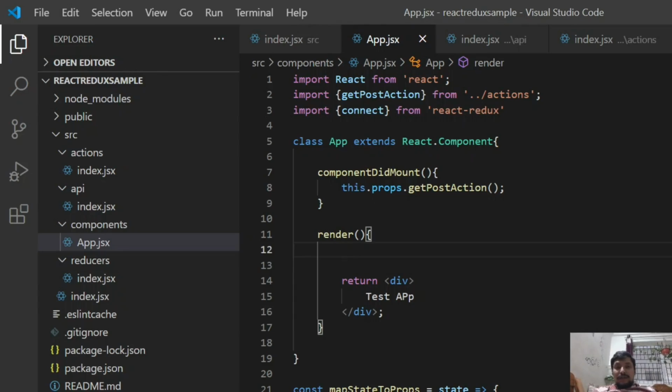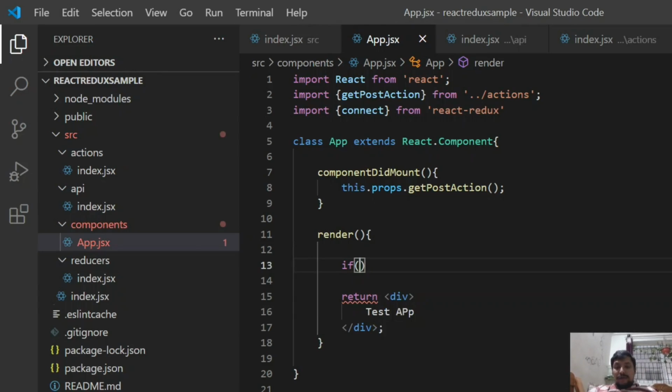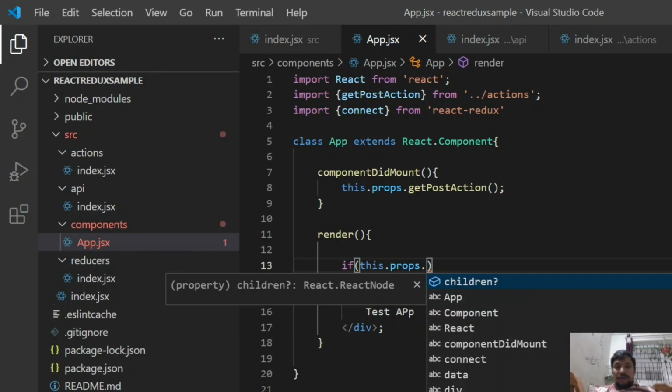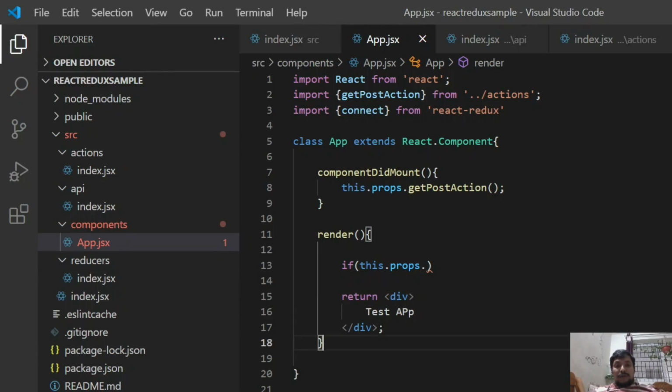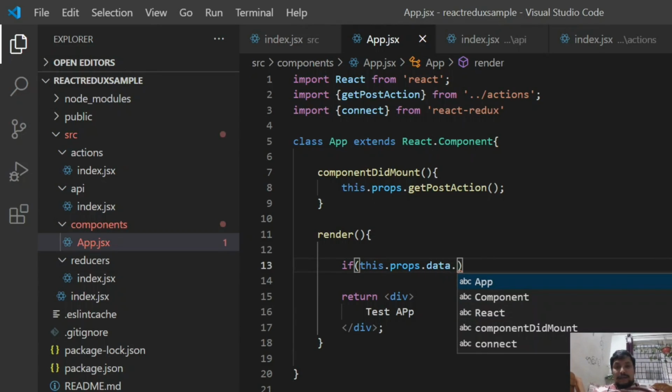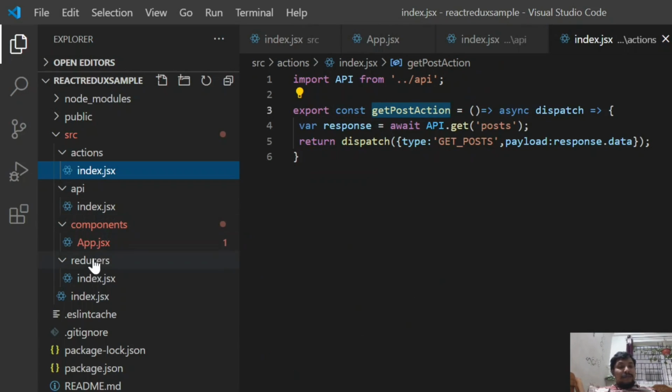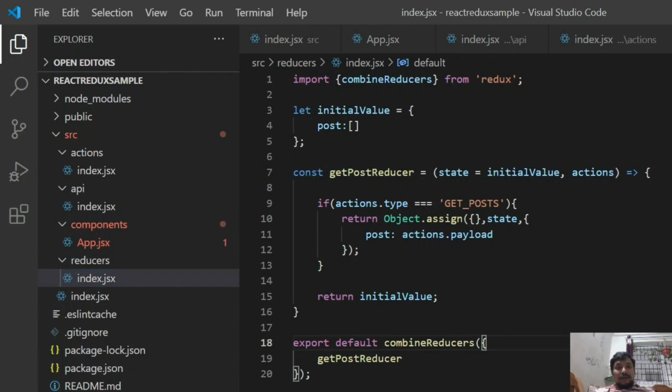So here, if this.props.data.post, I have declared in my reducer my state object as post.